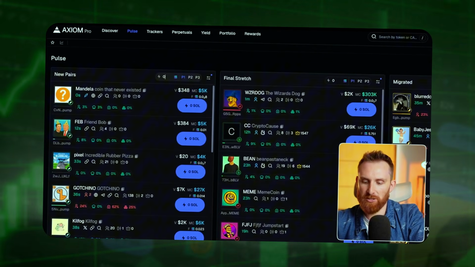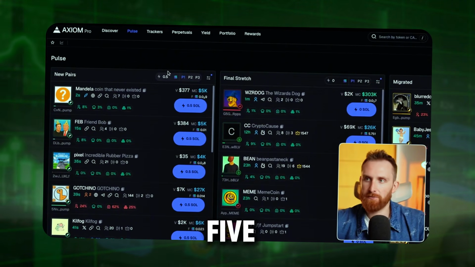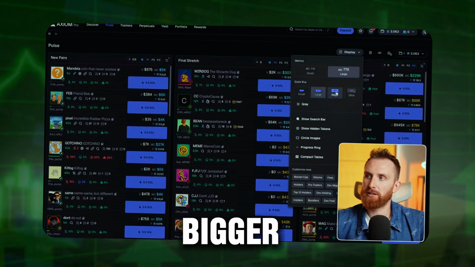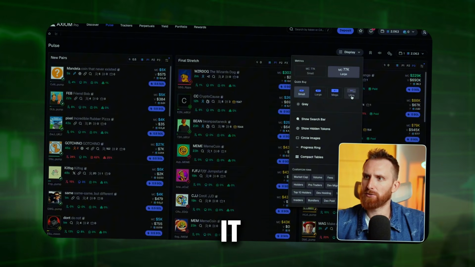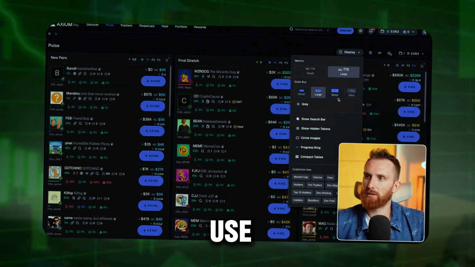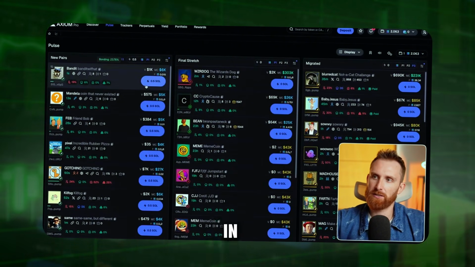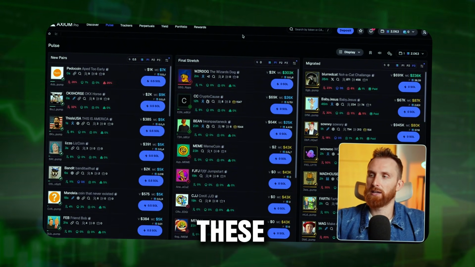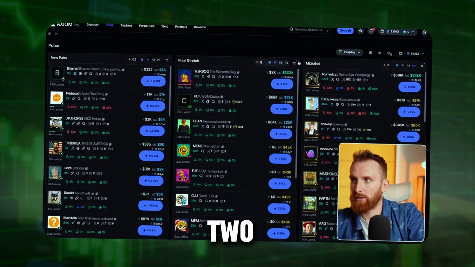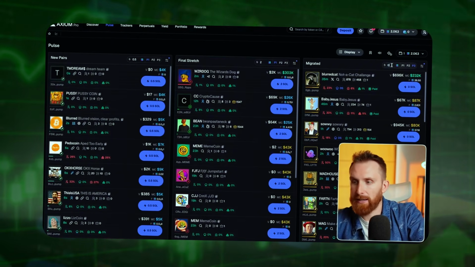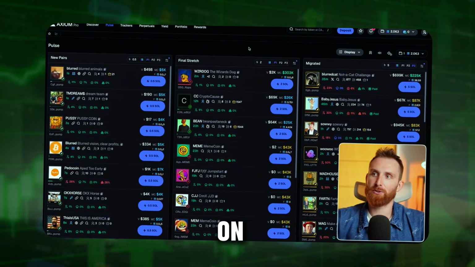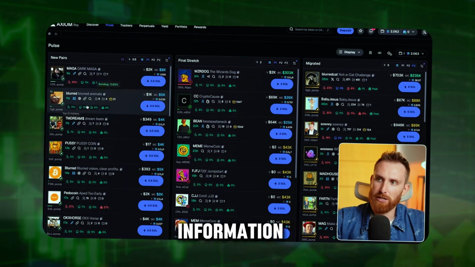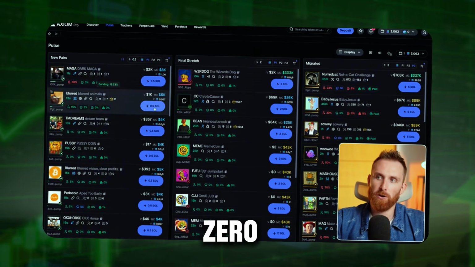For example, if you're playing with a smaller budget, you can input 0.5 and you can see now your quick buy button is 0.5, and you can even make it bigger or smaller. You can make it also ultra, but I usually use large because I think it really fits in good and also is not too distracting. And you can change it for each of these sections. For example, right here you can put 2 Solana, right here you can put 5 Solana. Again, it all depends on your budget and on your risk tolerance. So you can see right now, for example, if I like this token, I can check out all the information and I can buy it instantly for 0.5 Solana.